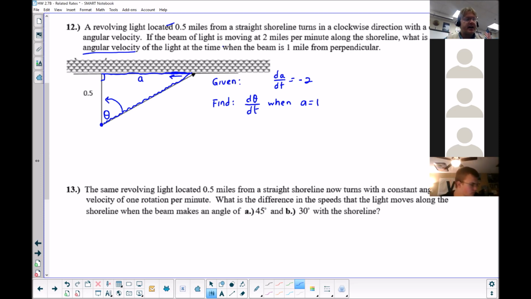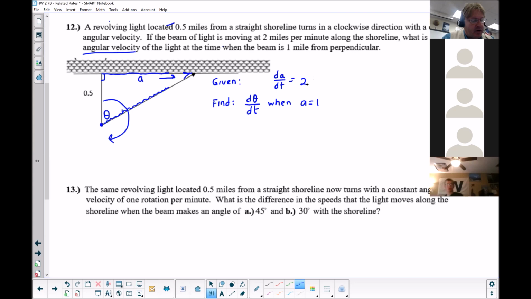Oh, good job, you guys. So we're not going this way. You guys are paying attention. So we're going around this direction. So A is not getting smaller. A is indeed getting bigger. Very good, you guys. So all it would take is that different word. If I said counterclockwise, then we have a dA/dt that's -2. All right, good. So we're going to go with dA/dt to be +2.